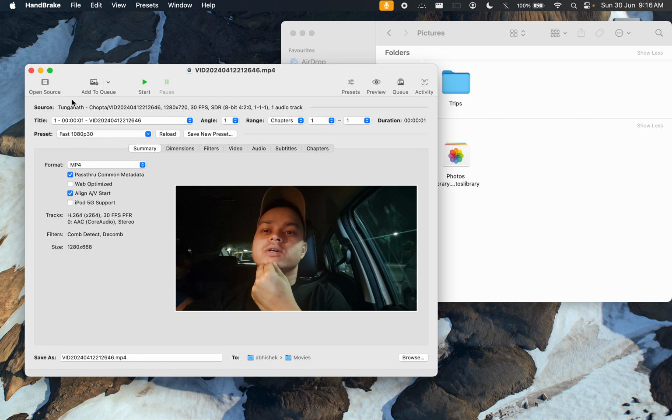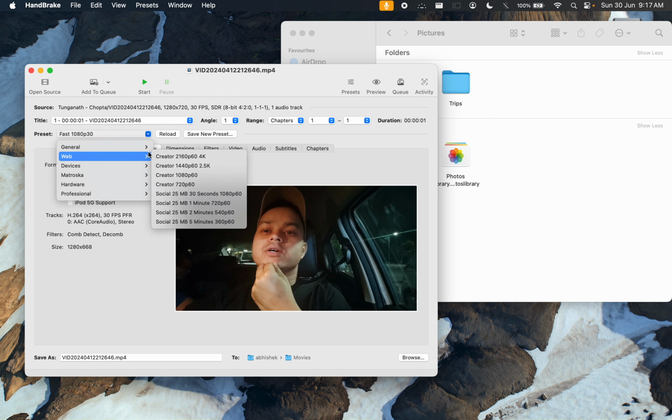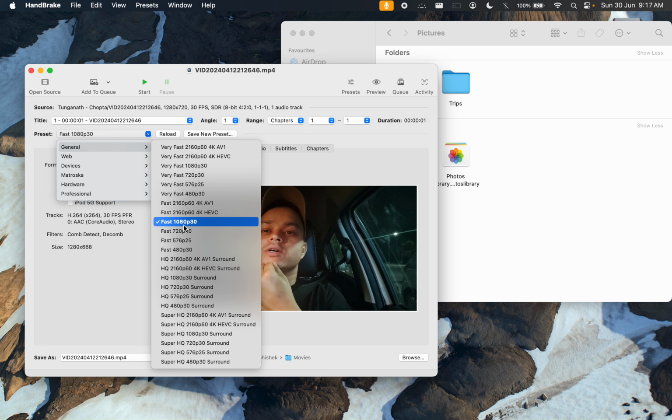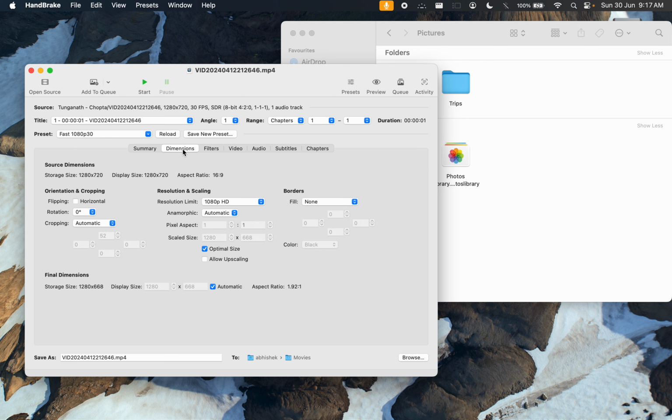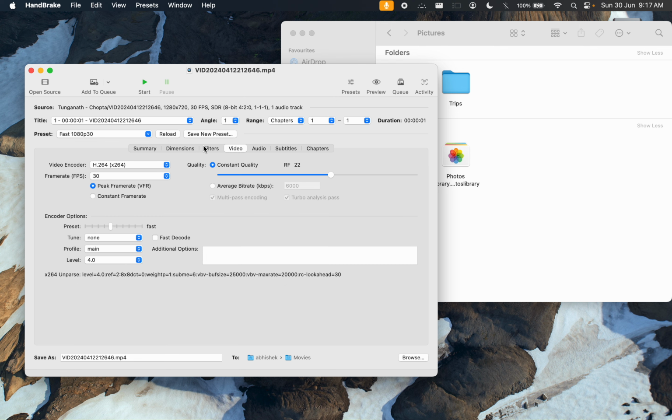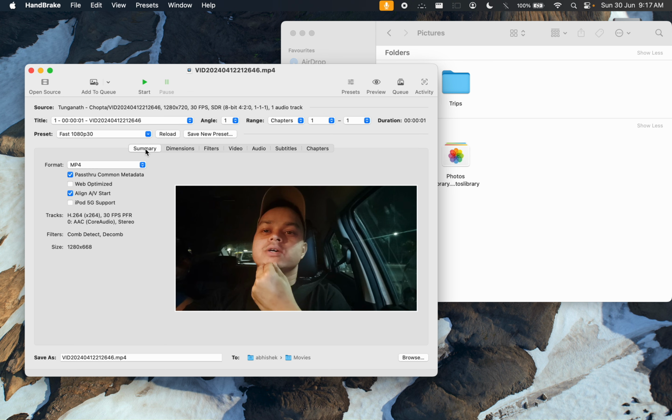Yeah, so these are loaded now. Whatever settings you want for the compressed video that will be generated, you can set those here, like the format of it. What else do we have? Resolution. For example, you want to create a 720 pixel video instead of full HD. So all of these things can be done here. For now I just keep it to default.